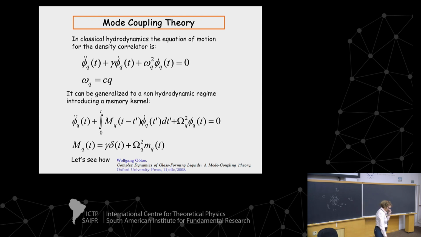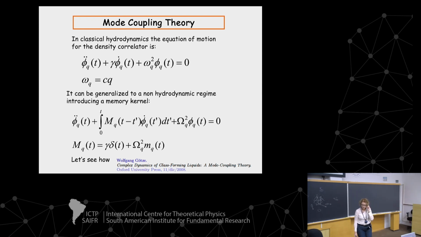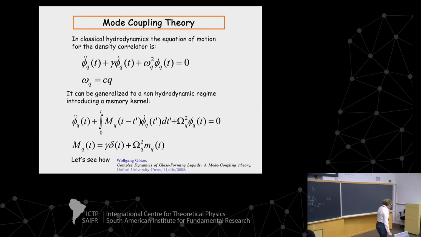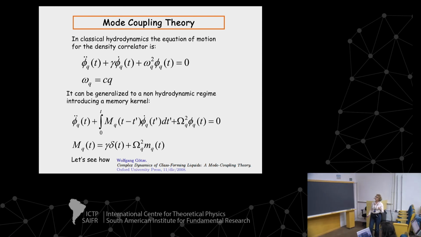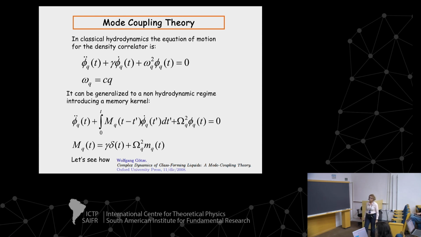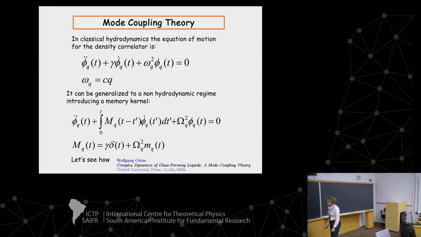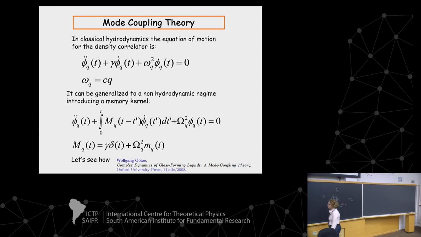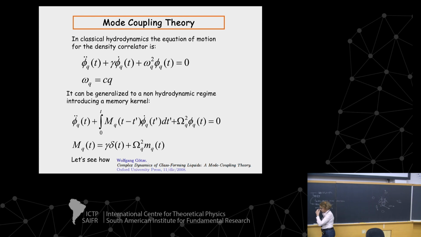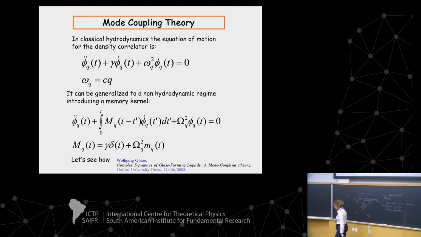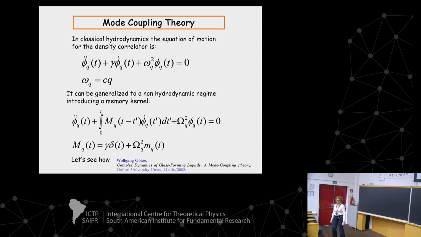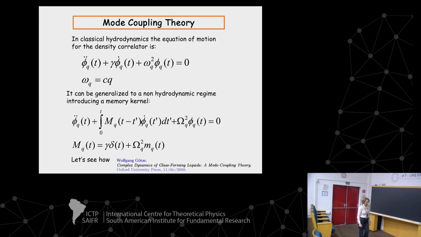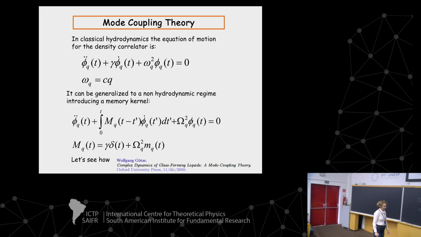Okay, so what is this mode coupling theory? Mode coupling theory is a way that Wolfgang Goetze and some of his collaborators, especially him, found to introduce memory effects that were simulating the cage. Of course, introducing memory effects in the Langevin equation, which is the equation of motion of liquids, was not first done by them. But they found a way of introducing it, as you will see, that was new and that was working for liquids.